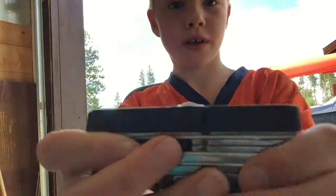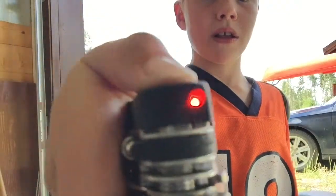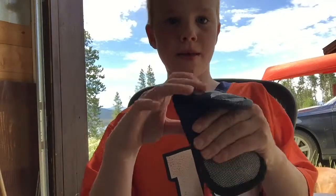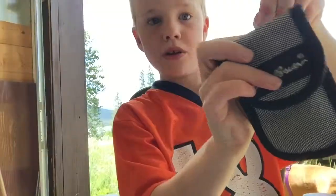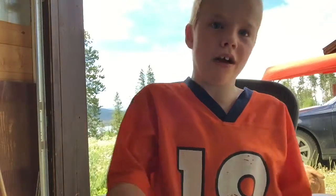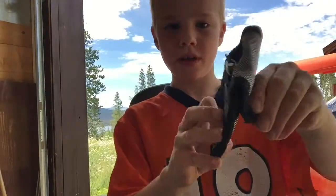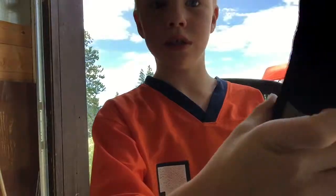Here's a compass. I'm gonna pop it open and close. And find a little note. I actually forgot to tell you, it's made by Eddie Bauer. Hook it onto your belt. Or I can use a little clip. Like, your finger for here. Hold stuff. See, you can open this part. And there's, in total darkness, a light in that pouch.